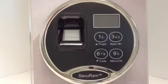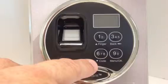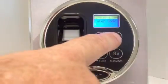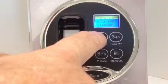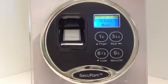How he opens the lock with a code now is he tells it I want to open with a code, so he presses the button marked code, which is this button. And now it says enter code. So I'll enter 34590678812. It identifies me as user 3 and opens the lock. That's how simple it is to open the ScanLogic series with a code.